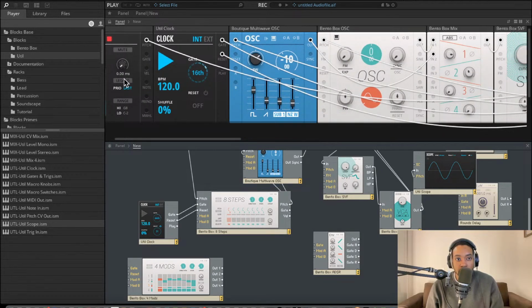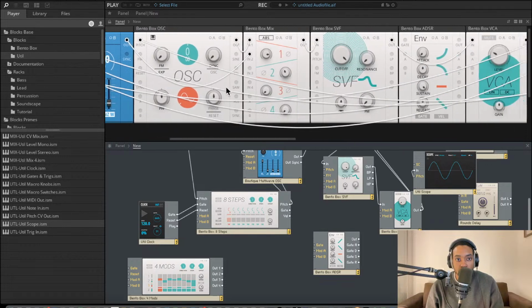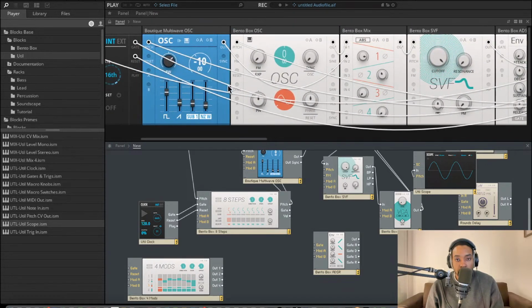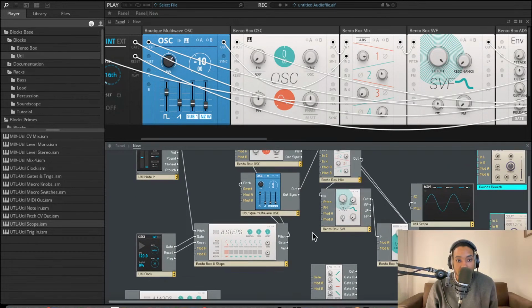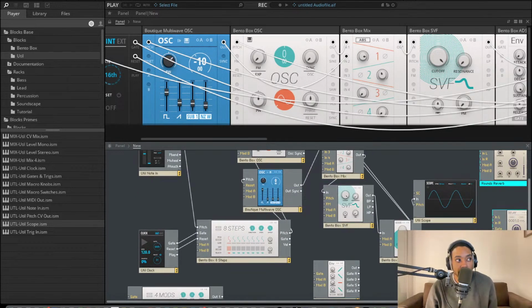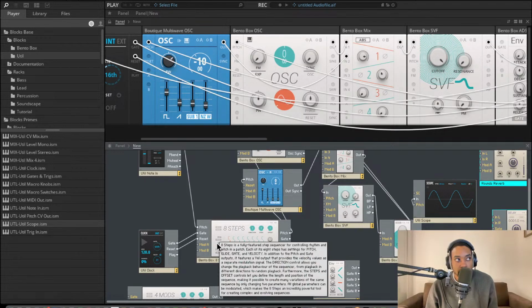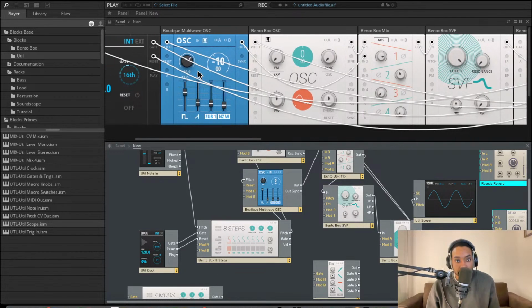Then we can add some legato if we want to, so the notes are smoothly going from one to the other. Next, I'm going to add in our effects. Actually, we're not going to add in our effects yet. First, I'm going to connect our 4 mods to our actual synthesizer, and we can tweak it from there. So let's slow down and let's hear what we have so far, which is this.